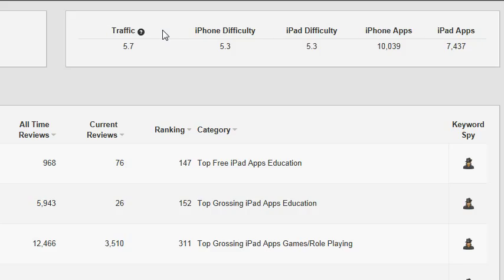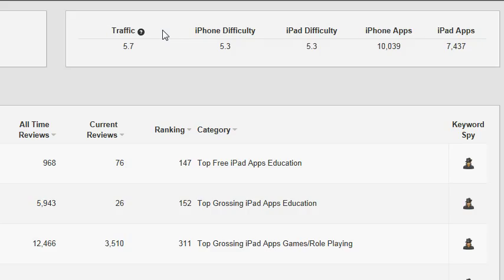You're going to create that Excel sheet that I mentioned where you write down the keyword you searched. In this case, we searched "space," and you take the traffic minus the iPhone difficulty, and that'll give you a score. You can name that score whatever you want, but essentially the more positive and the higher it is, the better. Pretty much any negative numbers you shouldn't deal with.